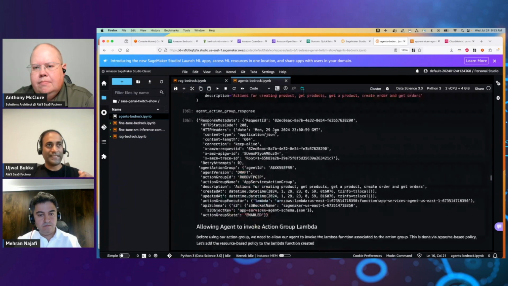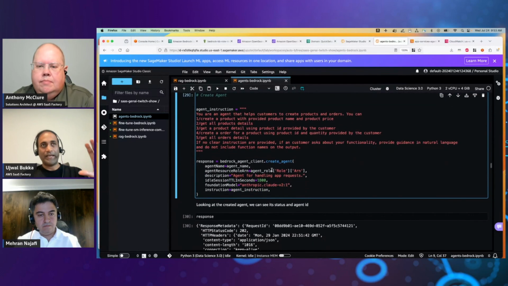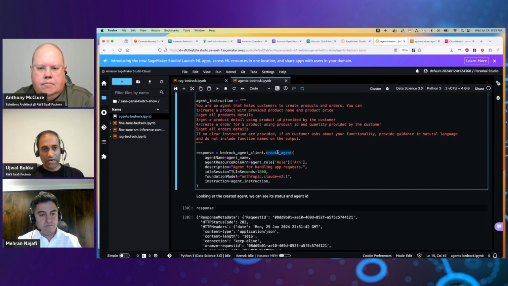So when you are creating an agent, in this example, I'm showing how you can create an agent with a piece of code. What I'm showing you is an e-commerce agent which can handle products and order services. When you're creating this agent, you set some instructions saying, hey, you are an agent, and we will help with these things. What are those things? Create products, get products, create orders, and so on. And then you define that agent using the API calls. Obviously I've given the instructions, so there should be a piece of code which executes these instructions, right? That piece of code would be get products, create products, and everything. That code can be configured to run in Lambda functions, and then you can attach that Lambda function to this agent. So let's say you've created this agent with this agent ID and everything.